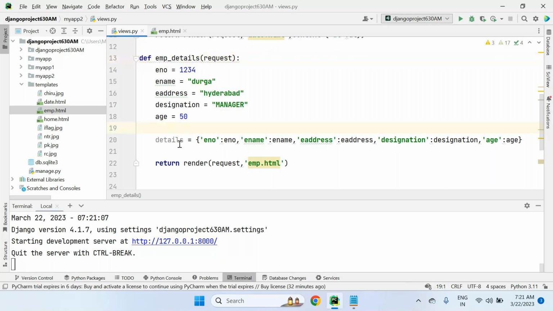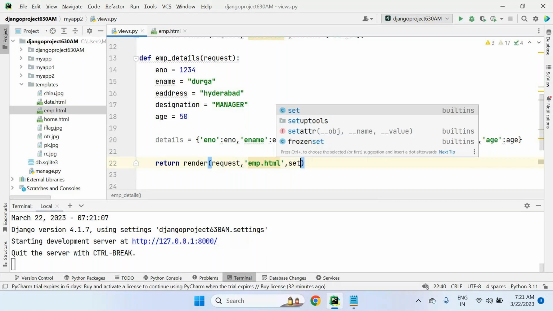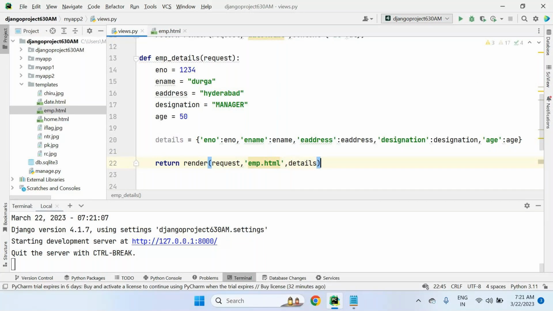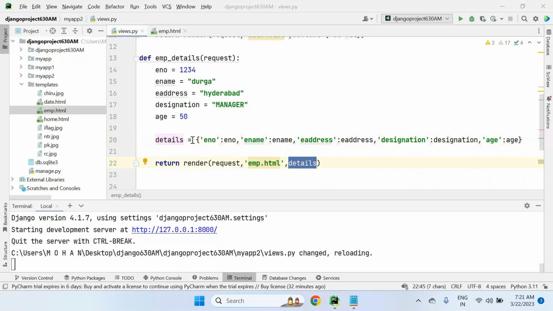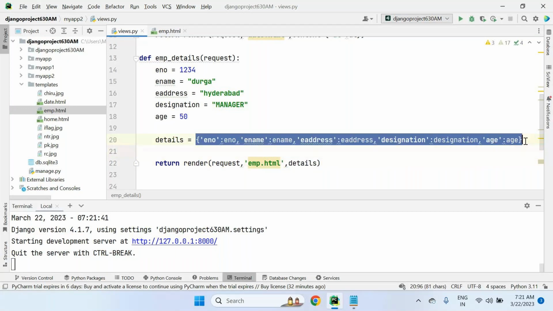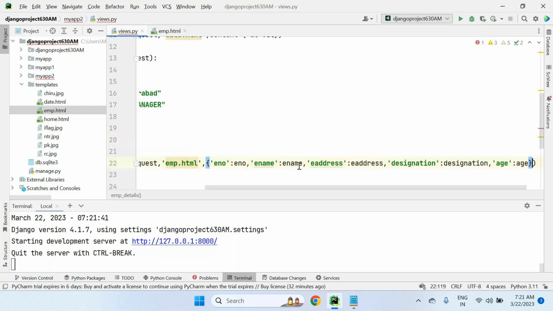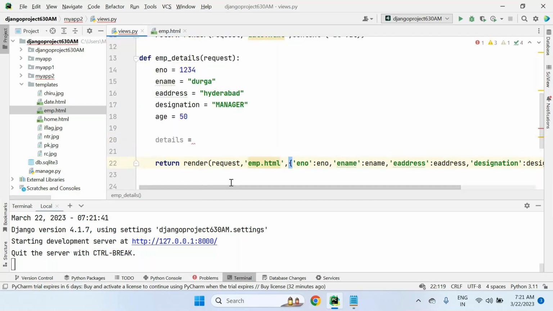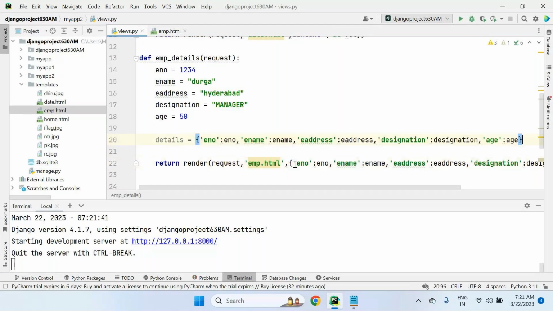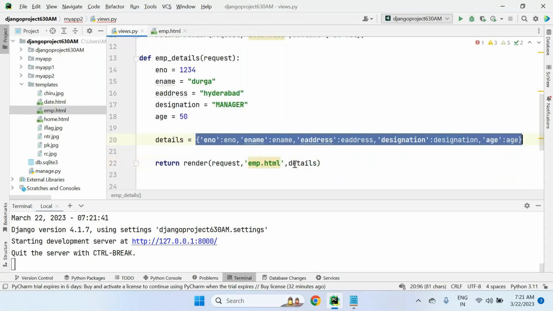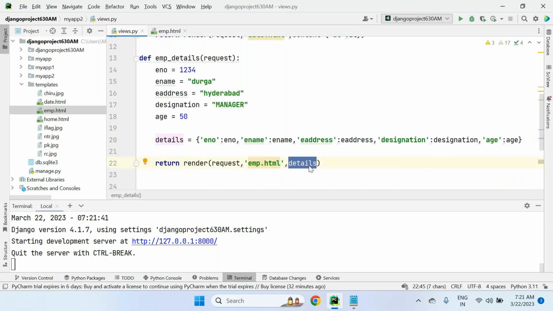Look at this. Details are there. It is my context name. Let's go for details, that's it here. Details I'm sending. So this is the context name. Either you can use this directly, or you can also copy and paste this total dictionary into here. Just to avoid confusion, I'm writing this separately into details. And where am I using these details? Here. Got my point? I have a context name.